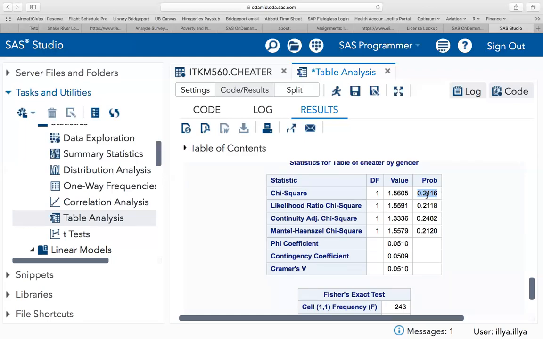So if for some reason something in the body of knowledge of the world says that men are bigger cheaters, well, the only thing that we can do at this moment is say, let's survey some more people. Okay? I'm going to switch over to R, just to run this exact same test, and see if the numbers are the same.